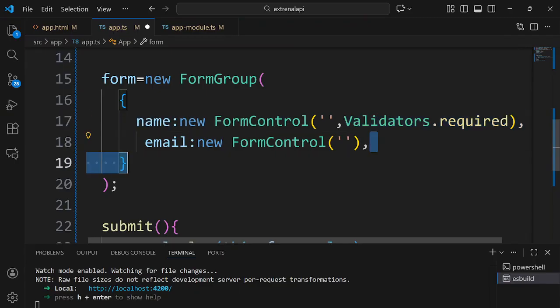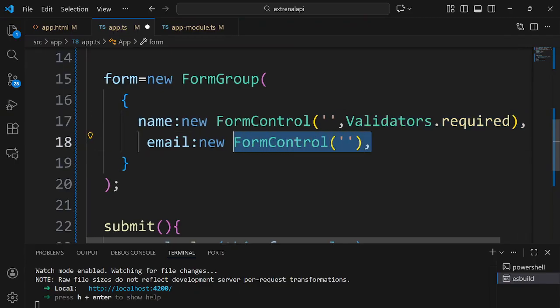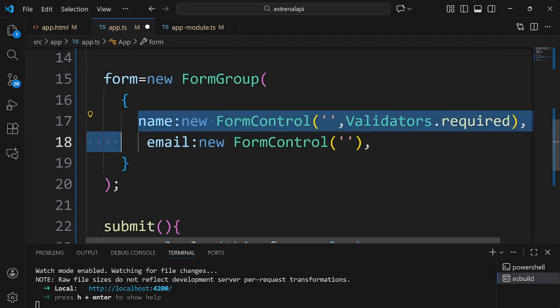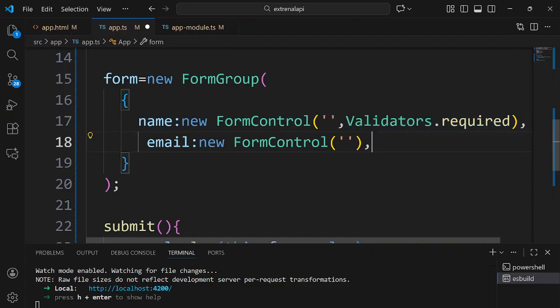You might say, okay, we are providing a required field validator. What if I want more than one validator applied on one single control? There might be a requirement, like for this email, I want to add a required field validator and also an email validator. So what should be done in such cases? The second argument is not just a single object, it can also be an array of validators.